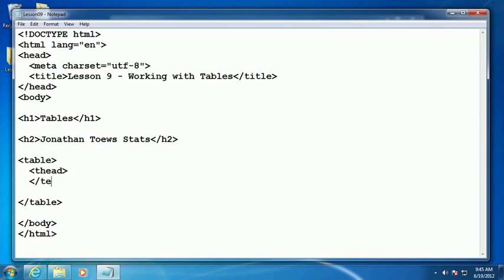And again, notice that I am indenting just to show levels for readability's sake, not because they have any real importance within HTML itself. But you know, the thead element represents a row of data that's considered to be the heading row.